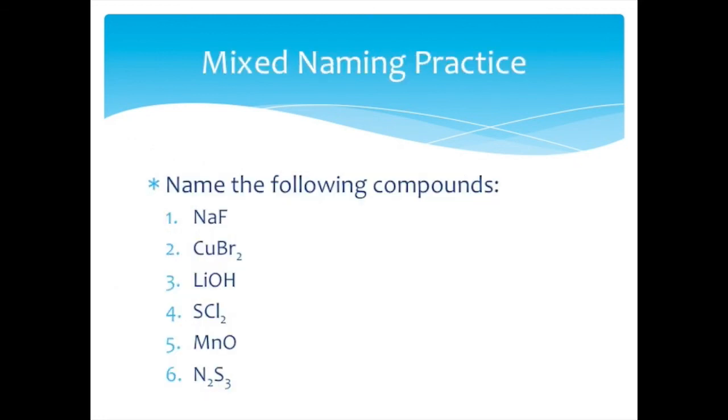These are a few problems to get you practicing with naming without being told the types of compounds. So we've practiced with ionic compounds and covalent compounds separately, but now we want to combine everything and practice all together. If you can do these problems, you will be set on naming chemical compounds.